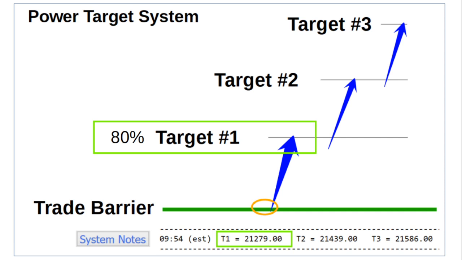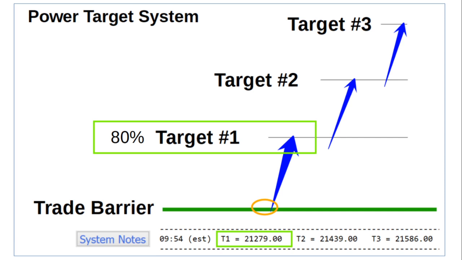Just look for one close past that, and as I mentioned, you don't even have to look at charts because the system notes confirm it. So you could fly this system on instrument panel and never even look at a chart, right? Yeah, I mean, that's pretty cool when you think about it. Never have to even look at a chart. All you do is drop your contract in, set the stop and set the target, and then follow the system stop, and that's it, right? You could get that basic.